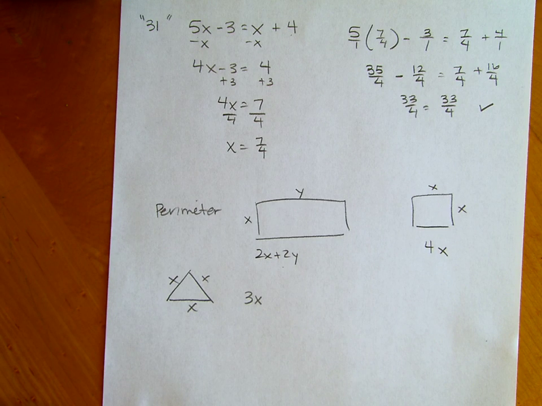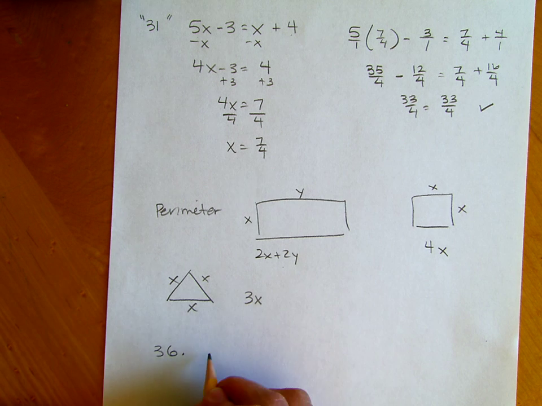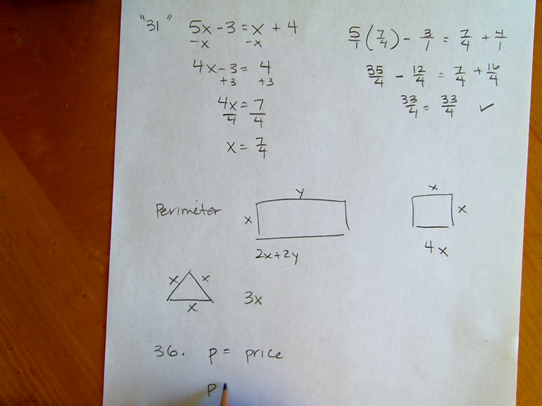There's a good one here about sales tax. It talks about 36. We don't have to do that one. So maybe I'll just show it to you. It says the sales tax is 6%. The total bill is $303. How much did the merchandise cost? So I'm going to let P equal the price, right? So I have P plus my tax is going to be 6% of P, and that total thing came to 303. So I had my price, 6% times my price gets added on to my price, and I end up with 303. Remember, there's really a 1 there. So I get 1.06p equals 303. And when I divide, I don't have my calculator with me, but that's how you would do that. Just a good sales tax problem.